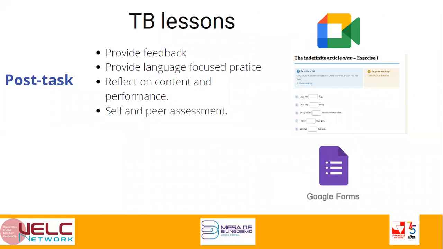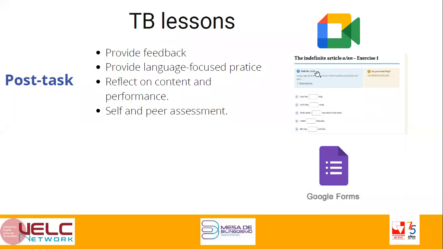And then the post task. In this stage, you provide feedback, you provide language-focused practice, you reflect on the content and the performance, and usually you can have the students self-assess their performance or peer assess their performance. How do you do that? For the feedback, you can simply use teacher to whole class interaction with Google Meet or Zoom, sharing your screen. Provide language-focused practice.